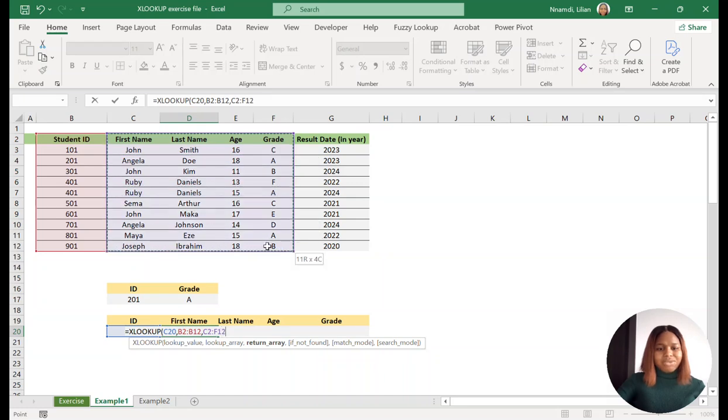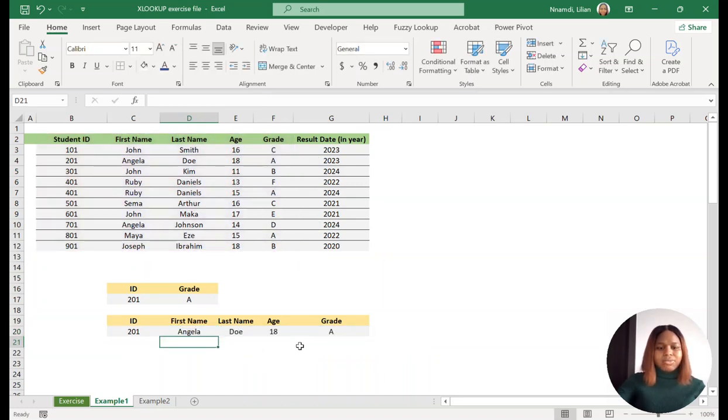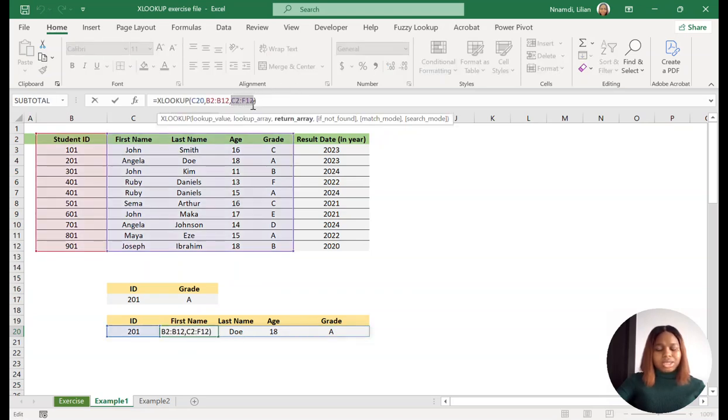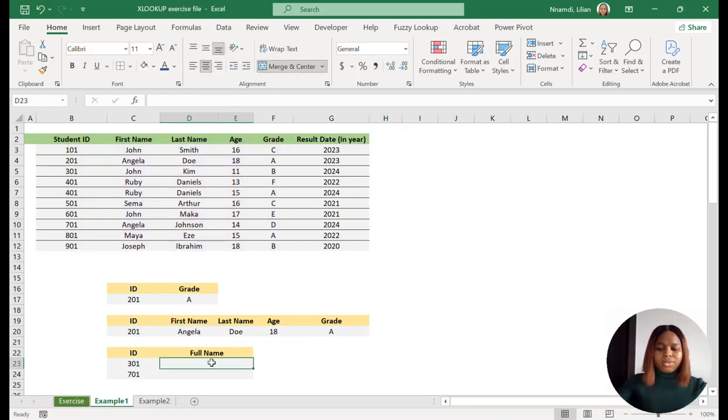We select everything and then close the bracket, enter. As you can see, XLOOKUP automatically fills in all of these values, and this is because we have selected the range here in the return array. Enter.